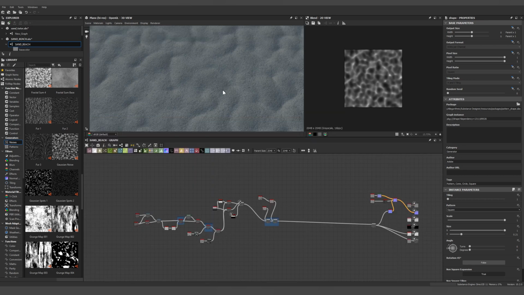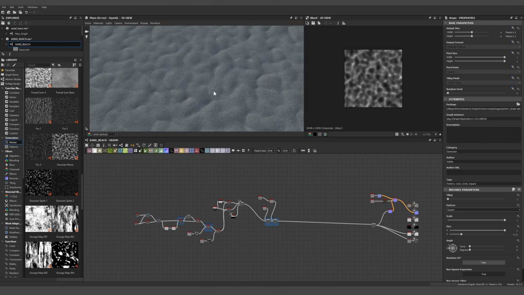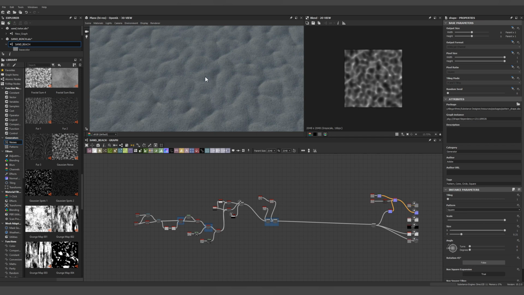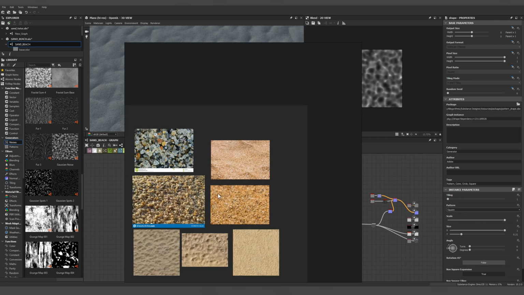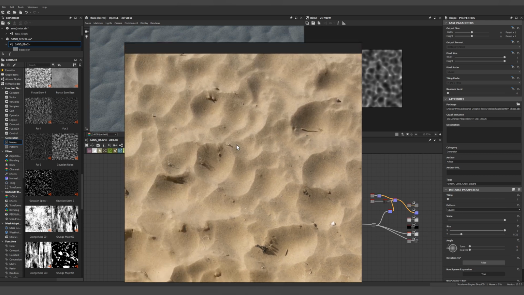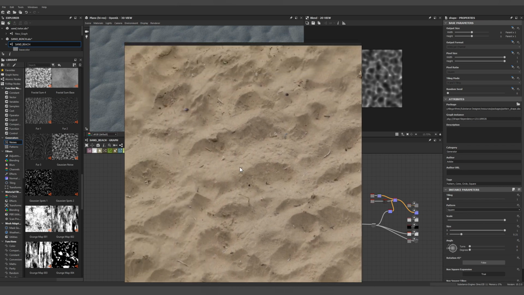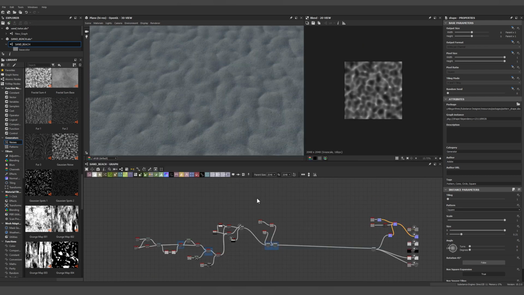Unfortunately, our sand is still not as interesting as I want it to be. I want to add some details. As you can see on references, it has some sticks, small random pieces of everything, whatever is near your sand. It might be trees. I think I will just add some bigger pieces of sand, of rocks or stones.